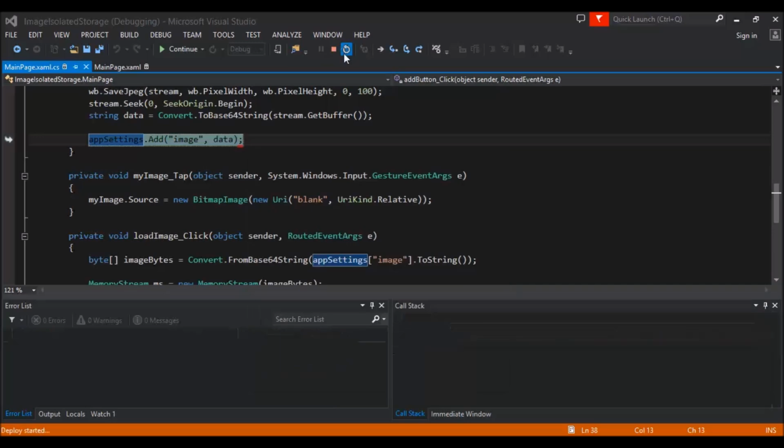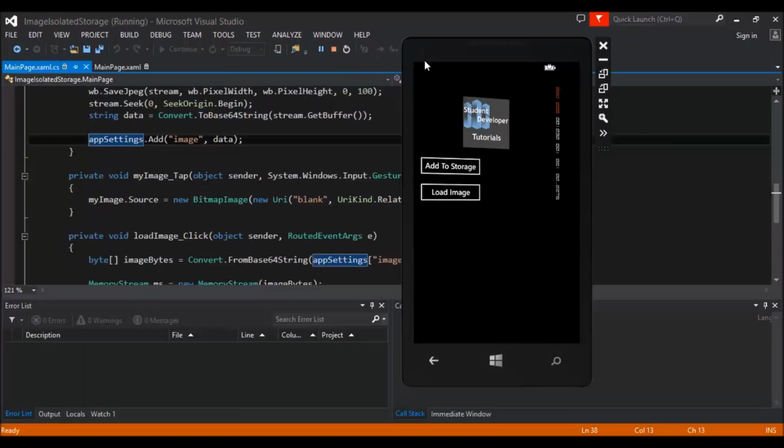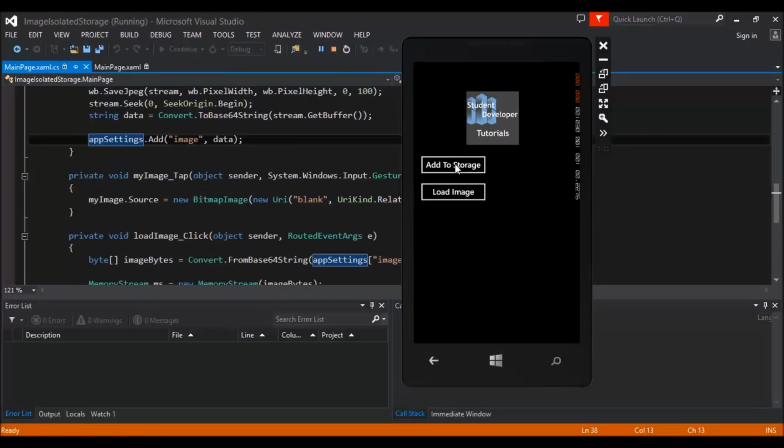So just to show you that once again, once you run the application, your add to storage button is reading what is in this image box right here. This could be any image right now, could be from the web, whatever, it doesn't matter. You can use the image tutorial from before to see how to add an image from a website or something, or a local one.